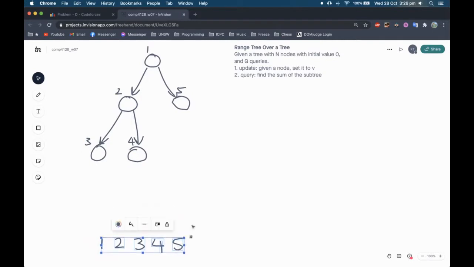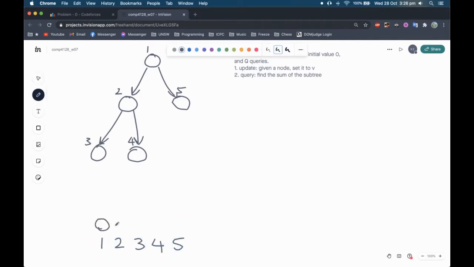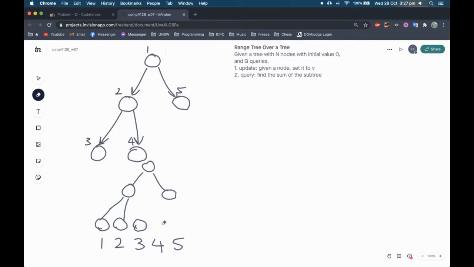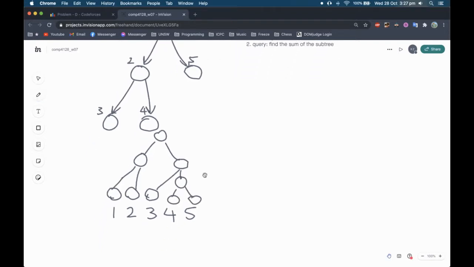Once we have this pre-ordering, this is just normal range tree stuff now, so you should all be familiar with this. Range tree might look like this.